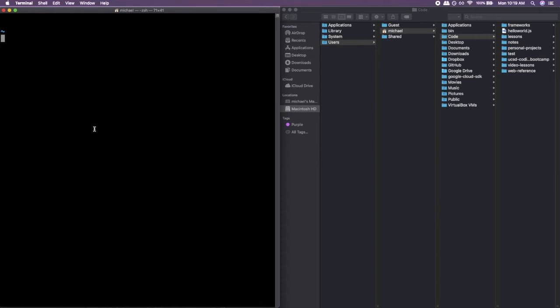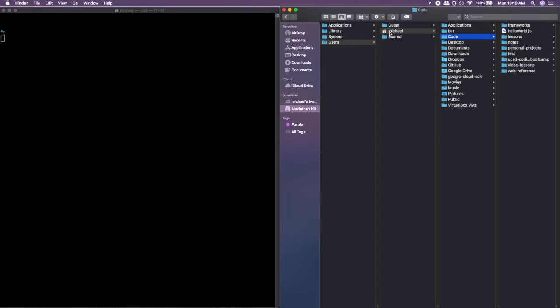So once you've got the command line opened up, you're going to see a blank window here, and you're going to see a cursor that indicates where you can type commands into. And as a budding software developer, you're going to be using the command line all of the time to write code. So it's a good idea to start getting comfortable with it early on.